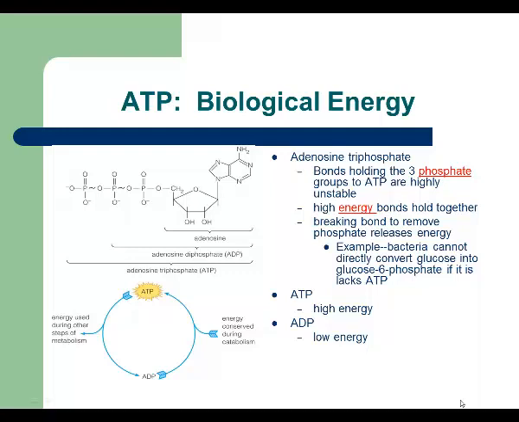But the question is how cells can transform an ADP molecule, which is a low energy molecule, into an ATP molecule, which is a high energy molecule. In order to convert ADP into ATP, cells have to attach a phosphate group to the ADP molecule. It means cells have to phosphorylate the ADP molecule.